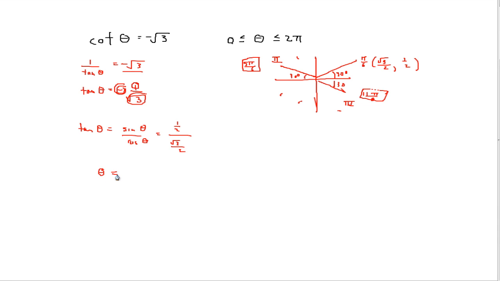theta will be equal to 5 pi over 6, which is in the second quadrant, and 11 pi over 6, which lies in the fourth quadrant. So that's the exact values in radian form.